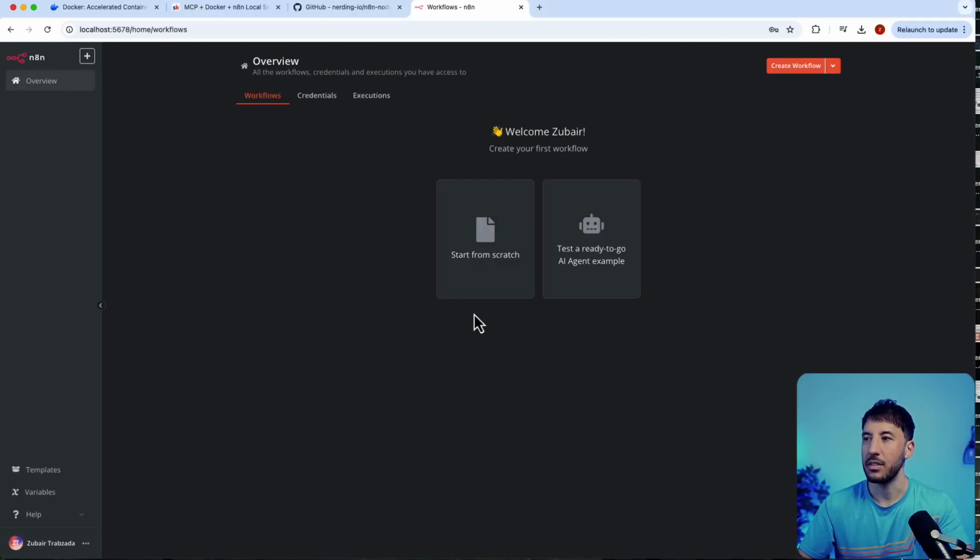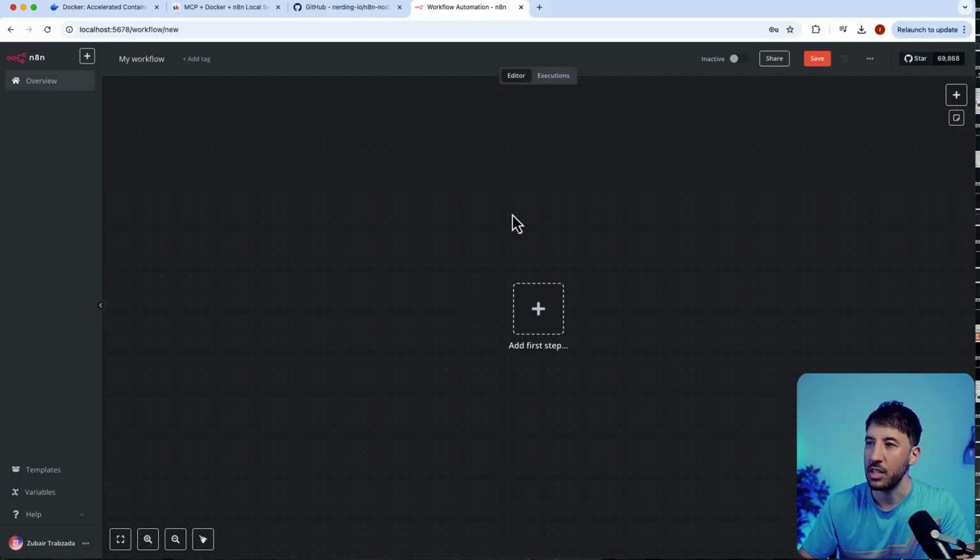All right, perfect. So now we've got our blank n8n, and it's running all on Docker on our own machine. So you're all good to go. Now, n8n is completely free to use on your Docker, and you don't need to worry about anything else. All right, so before we create our workflow, we can just say start from scratch. As you can see, now I have my blank workflow here.